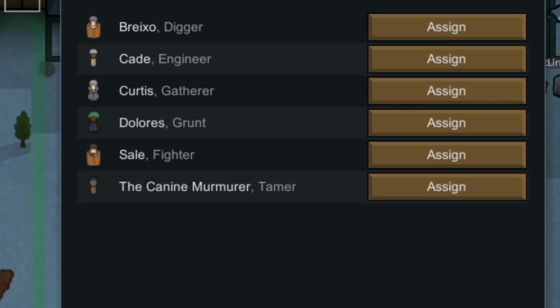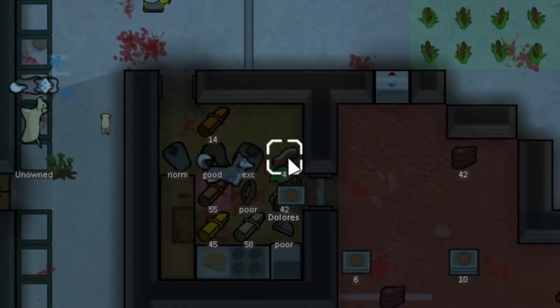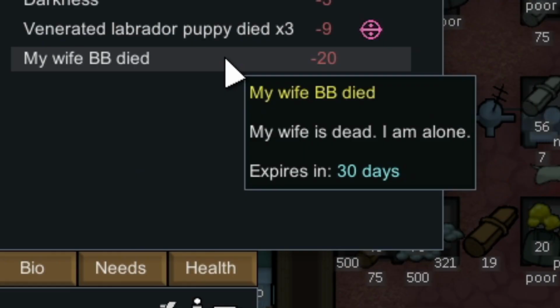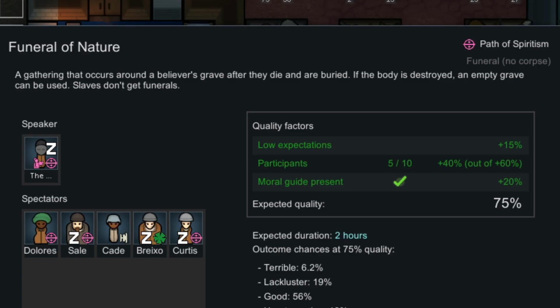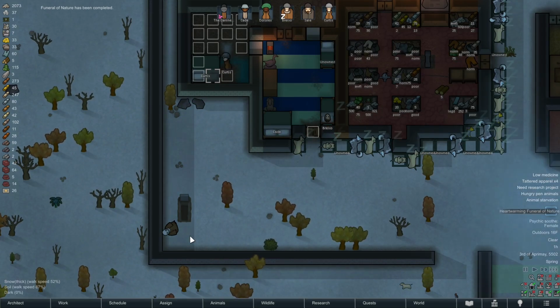Wait a minute, where's her body? Oh no, where's her body? Where did that human meat come from? Oh my god, what have we done? Sale is gonna be so mad, we just butchered his wife. Apparently we can still have a funeral even if her body is gone. Everything's fine, BB would want the dogs to be fed, even if we had to use her to do it.